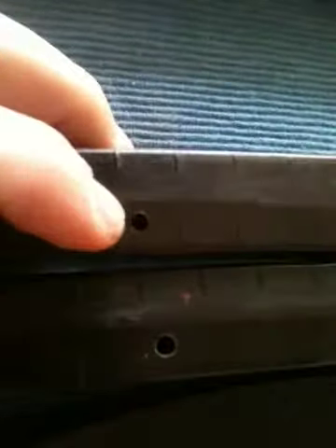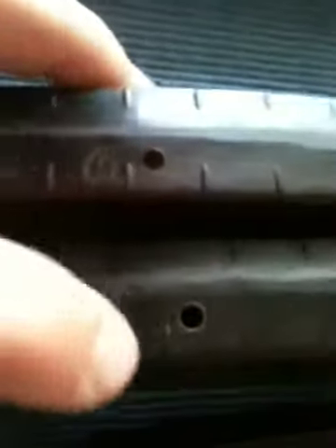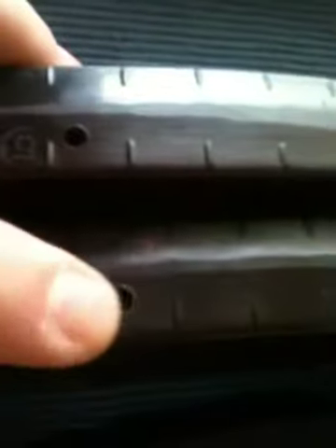Maybe that's cursive — maybe that was someone's signature. These are fucking bad. I want to show you guys something else: on the window indicator, the one that lets you know the mag is full, it looks like they used a cigarette or some hot piece of metal to open it up. Maybe that's to let the sand and grit out. Most of them have been opened with something hot — a cigarette, I don't know. That's a perfect circle.